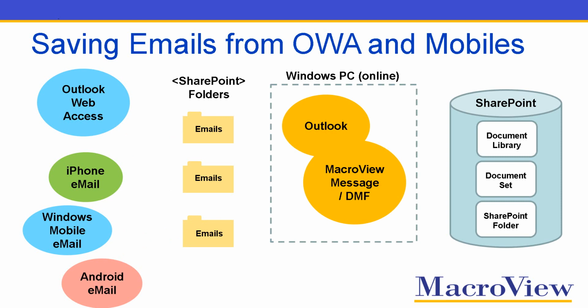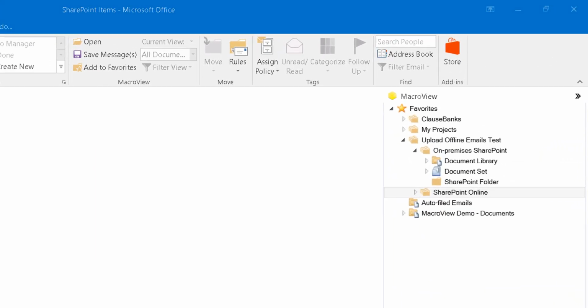When you next start Outlook on your Windows PC and you are connected to your SharePoint environment, the MacroView software will automatically flush the emails that are waiting in those SharePoint folders. If necessary, MacroView will prompt for metadata as defined in your destination favorite areas in SharePoint, and then move the email into that area, removing it from the SharePoint folder. At the completion of the process, the emails are all fully saved in your favorite areas in SharePoint and no longer in the SharePoint folders in your Outlook Web Access environment. Now let's see it happen in practice.